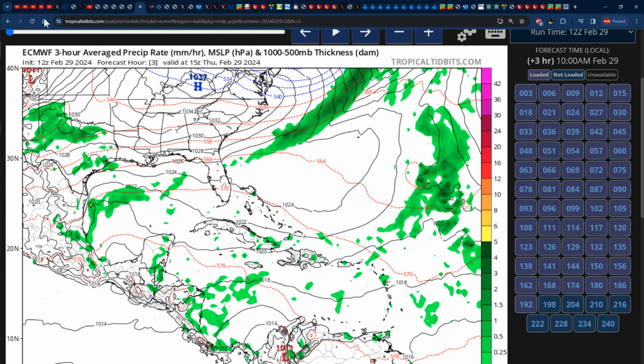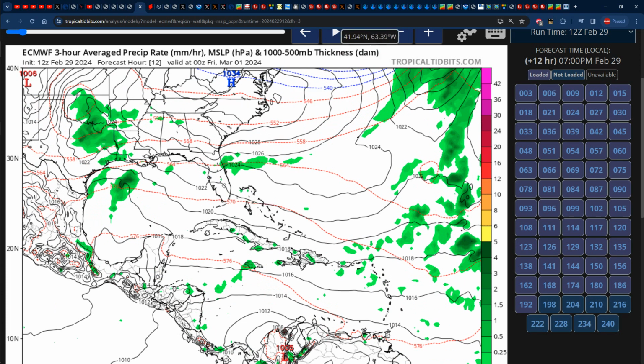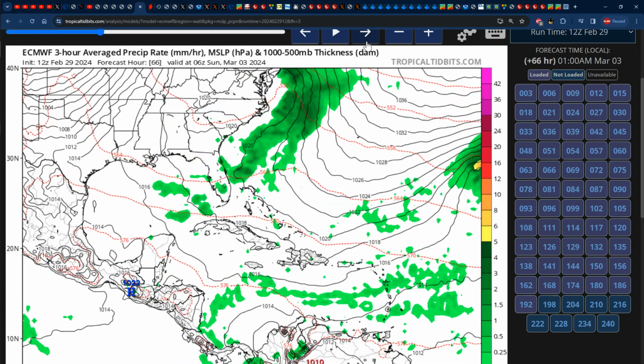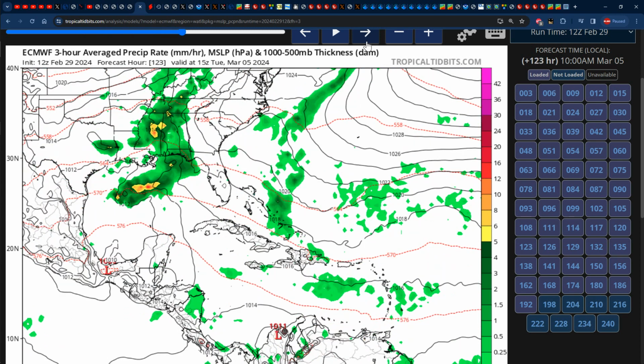And if we actually take a look at the next 7 days as to what the Euro model and the GFS model is showing in terms of rainfall, we're just going to be going up to the next 168 hours just to see if there's anything to show. We see some grays that represent rainfall passing through Jamaica, especially tomorrow, Friday, Saturday, Sunday, getting in on some amount of especially isolated afternoon rainfall.